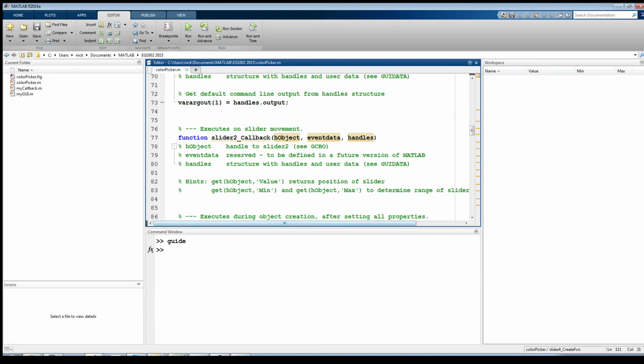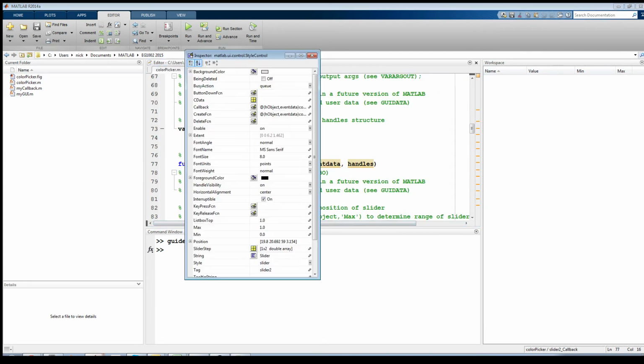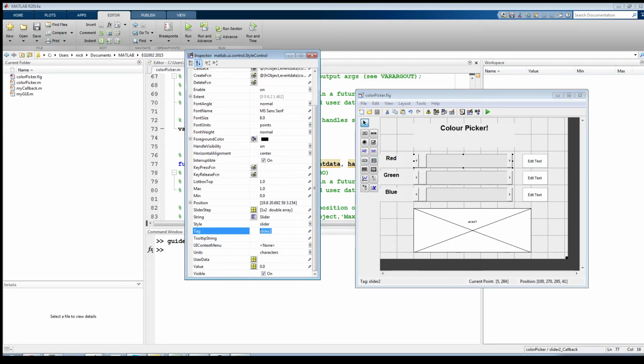So straight up, it's probably confusing as to the names of these objects. Something with GUIDE is that it generates names for all the objects for you, and what they're based off of is this tag. So I'm going to update these tags as my first step. So red slider is going to be the name of the tag, and this one is going to be red edit.